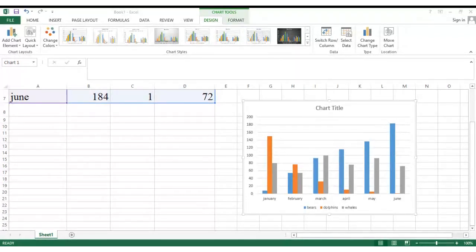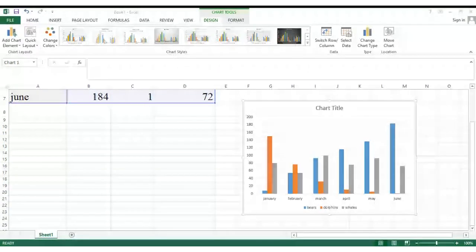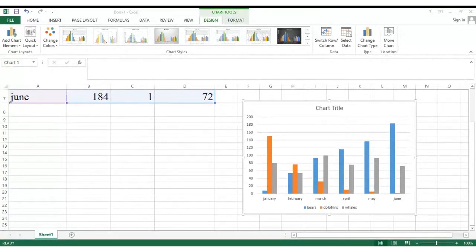Good. This is a chart. Now, the other thing we need to know is how to insert the data labels.